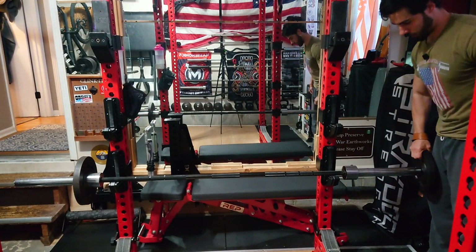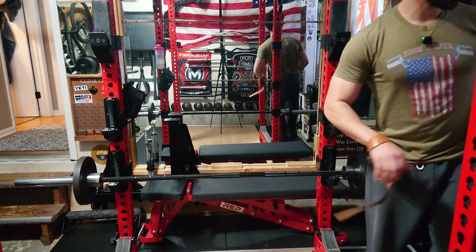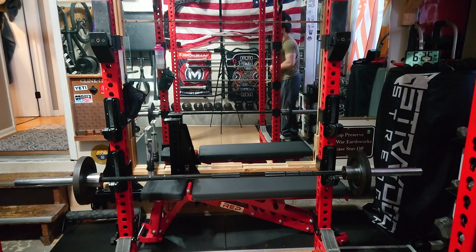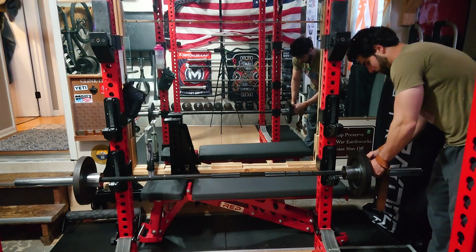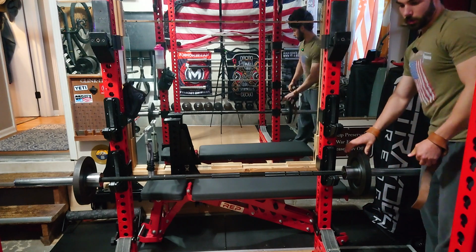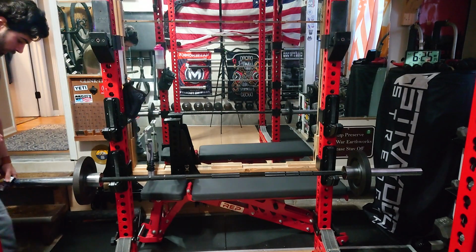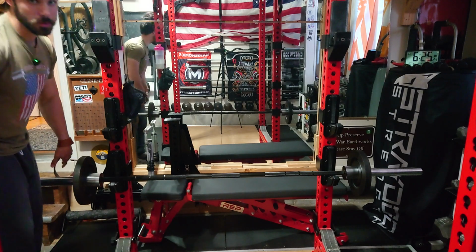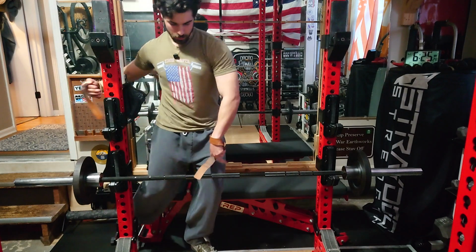This one, like I said, is black zinc with chrome sleeves. Got this on their most recent sale. Free shipping sale, may or may not still be going on. They always have some kind of sale though, it seems like, which is awesome. Appreciate that for sure. This bar was also marked down an additional 50 bucks, so it's pretty dope. Not sure why exactly. Must not be very popular. I mean, obviously not, because there's no reviews of it. That's what we're doing here.